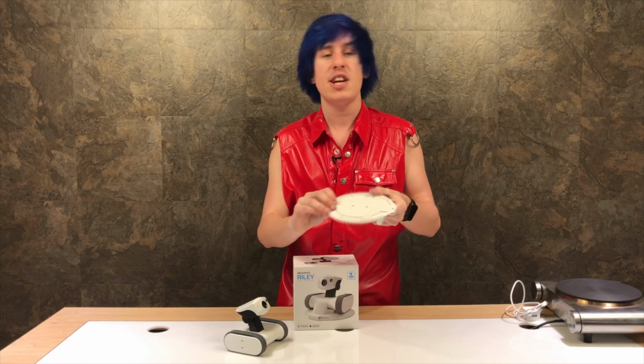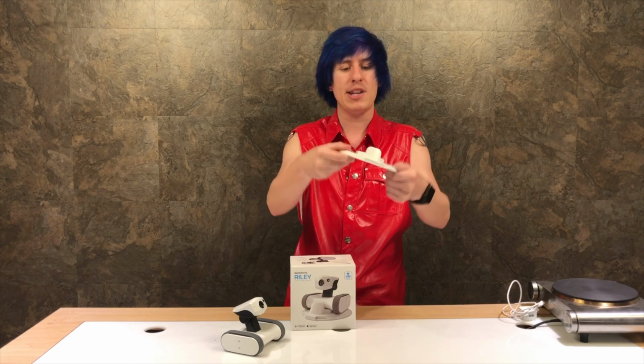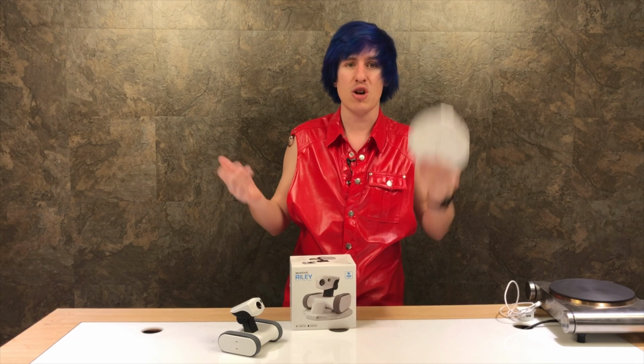But the base station does have some rubber grippers on it so that if you have it on kind of a slick surface, it won't slide around. I tried it on both carpet and hard floors, and it seemed to work just well on both. It did work a little bit better on a hard surface because, of course, the carpet makes it kind of squishy and whatnot, but I didn't have any trouble with it finding the charging station. As long as it was able to see the charging station, it worked. Went back to the charging station and charged.